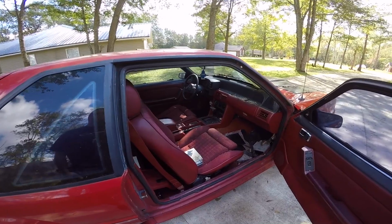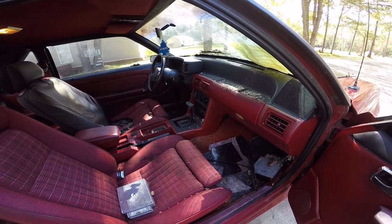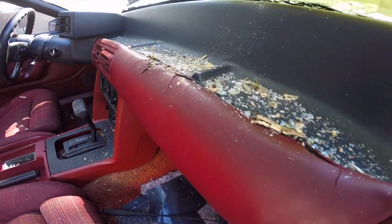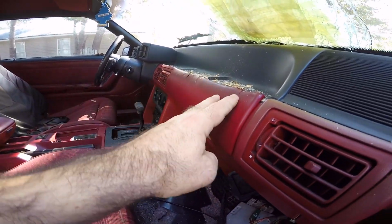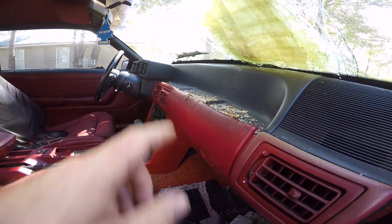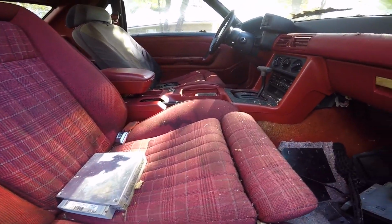Now, before he picks the car up today, we do have to clean the interior up because, as you can see, it is a wreck. That one little tree limb made a huge mess. So we've got debris on the dash we've got to clean up. You know, it busted the dash. I think it did. I can't remember. I'd have to look back in the videos. It may have already been busted up like that, but you guys probably remember. Anyway, there's just stuff everywhere. We got to really clean this thing up.